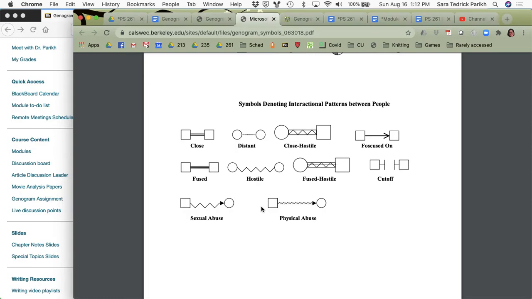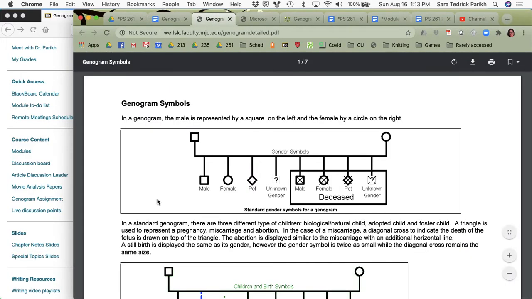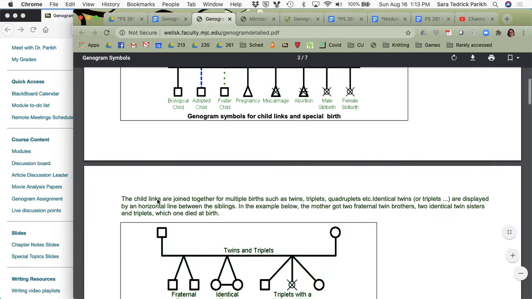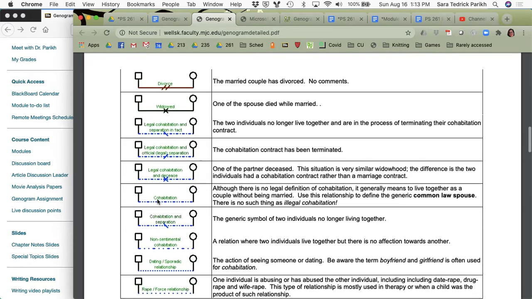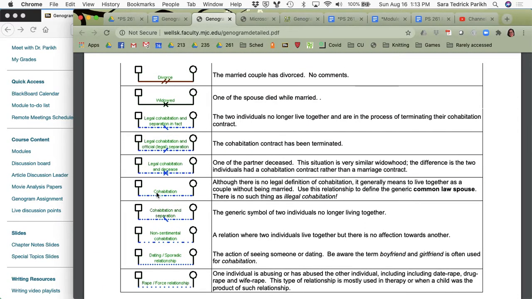It's very similar. So this kind of helps you think through different specific situations. And you can always label, like if you're not sure if you want to use a more nuanced symbol, I would recommend also adding a label.